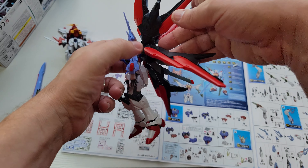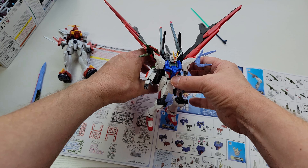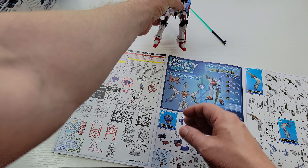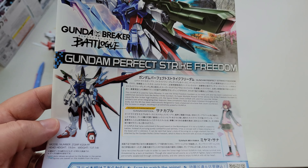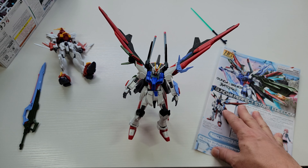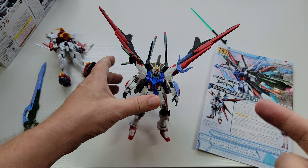If you don't like something you can easily replace a bit these days — that standard connector will fit on all sorts of things. And if you really want to get into it, you can start painting, customizing, sanding, getting the seam lines out — seam lines are not nearly the issue they used to be. The parts nowadays are so fantastic. This backpack also almost acts as a stand, which helps keep it stable on a shelf. It's not my favorite design — I don't really like standard Gundams — but if you like Gundams or just want a big bulky kit with a lot of plastic, this is a good one at around 26 bucks. Keep an eye out for these Gundam Breaker Battle Log kits — I've found them 30–35% off already, so you can get five or six of them for around 100 bucks. Not a bad deal. Enjoy everybody, talk to you later!